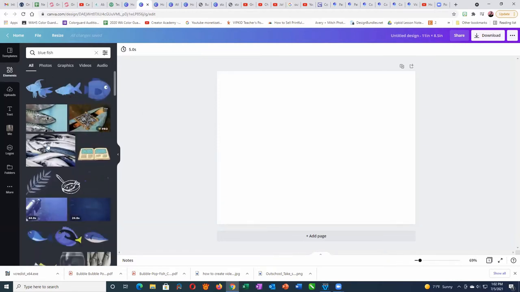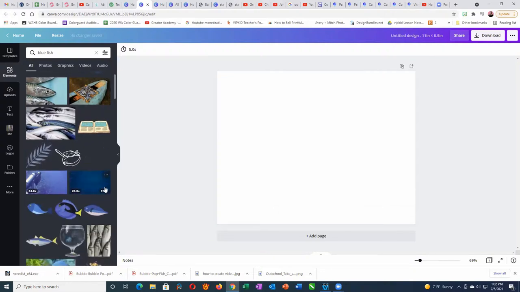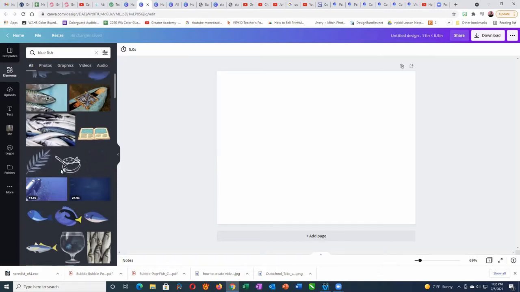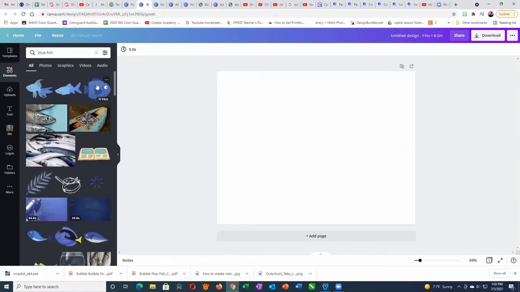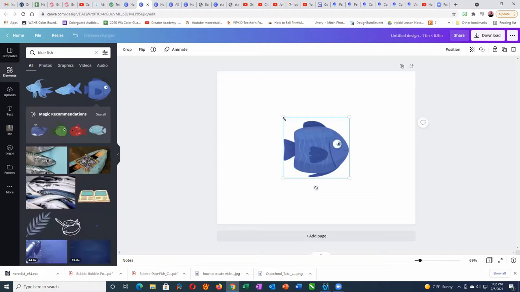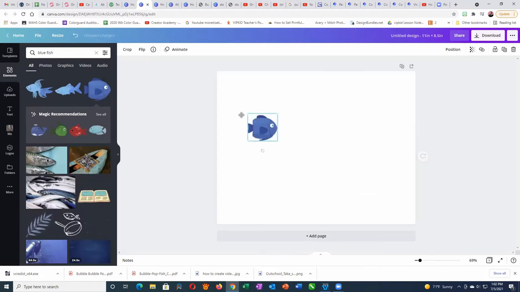I went ahead, like this is free. If you hover, it'll say free. There used to be a little icon that would show if it was not free. I think because I pay for this, it doesn't show me the icon anymore. When I hover, I see it. So if you hover, you will see that. That is something you can't use unless you pay for it or you sign up for the educational version, and then you'll have access to these. So I just click and it goes in here.